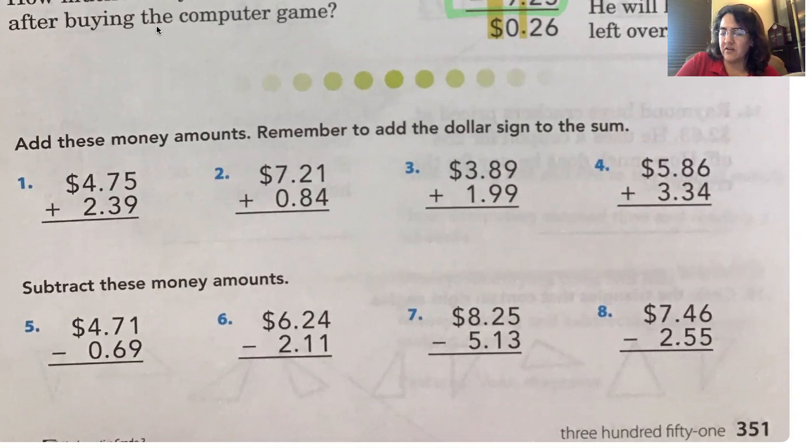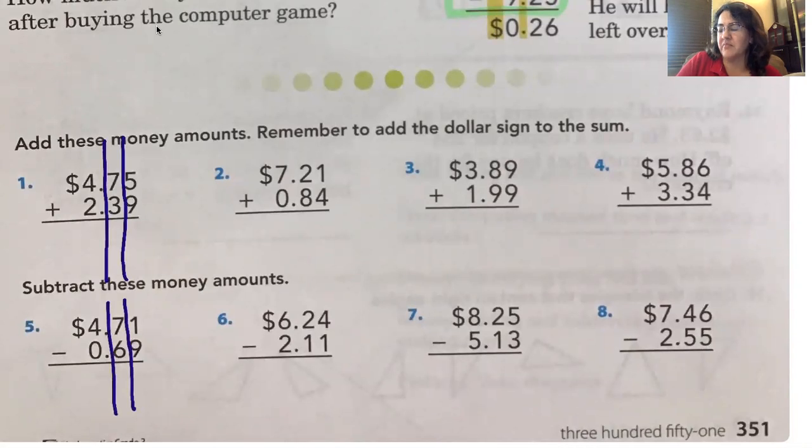Okay, so second graders, we like to draw our columns. So I'm going to do that first. Drawing my column. And I'll do 1, and I'll do 5, and then we'll turn the paper over. Okay, let me change my pen color so you can see what we're doing. And I have an addition sign. Remember, we always have to look for the sign so we don't get confused. And reading the directions, it says add these money amounts. Remember to add the dollar sign to the sum. The sum is an answer in an addition problem.